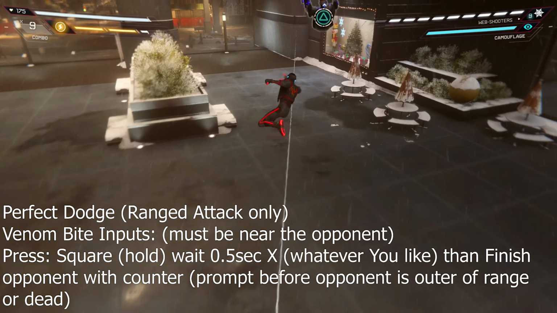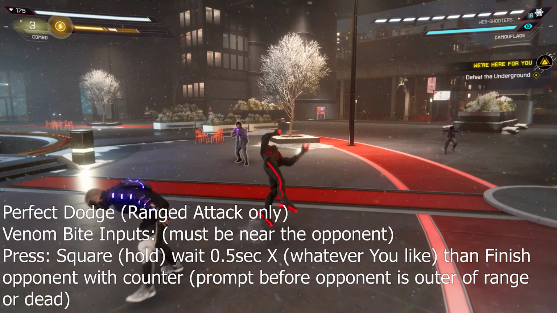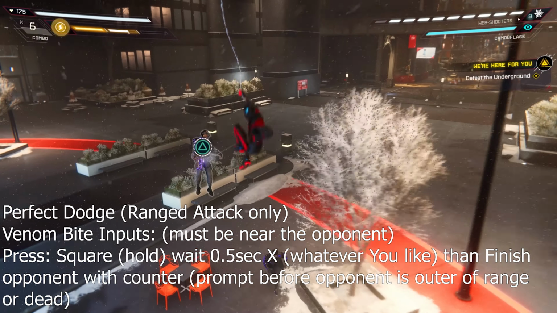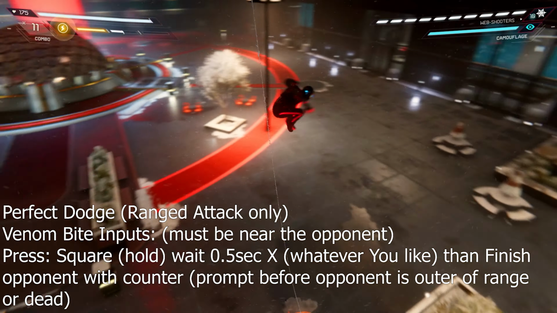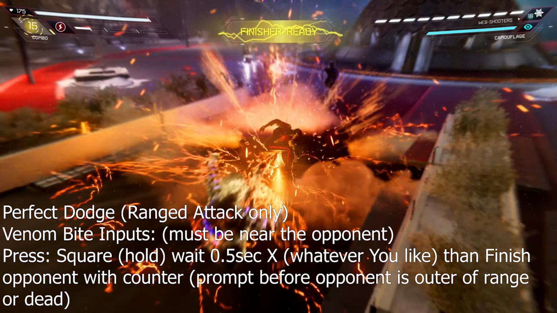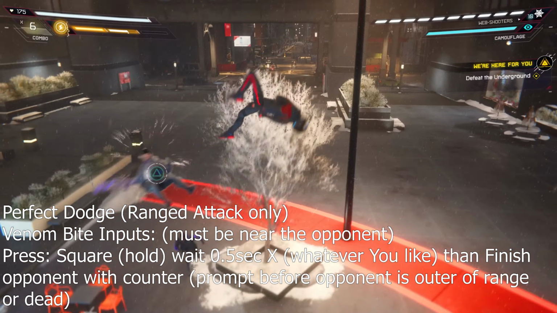So what you do, you dodge, your perfect dodge to begin with, and then instead of you just pressing triangle as an input as the game suggests, what you're gonna need to do is press X as soon as you launch your enemy in the air. So you're gonna have to press X, not the storm launch, not the Stormbreaker, nothing. You literally just have to stand still, wait for the right time, and press X as soon as Miles comes back on the ground with both of his feet.